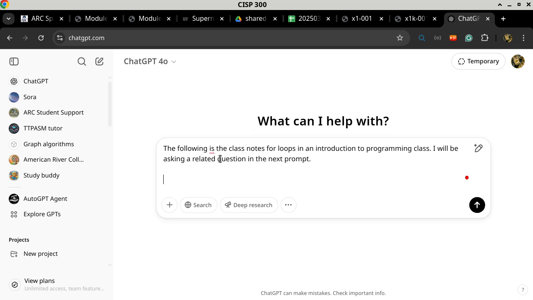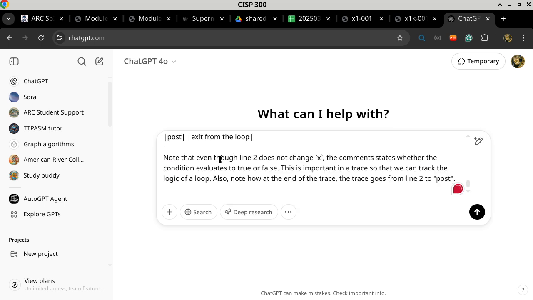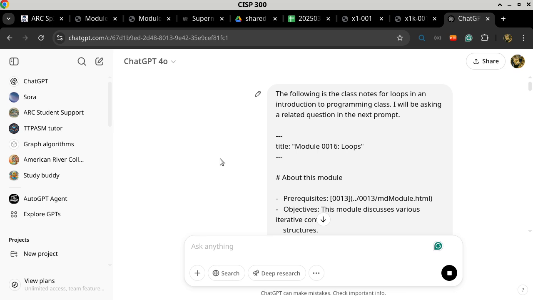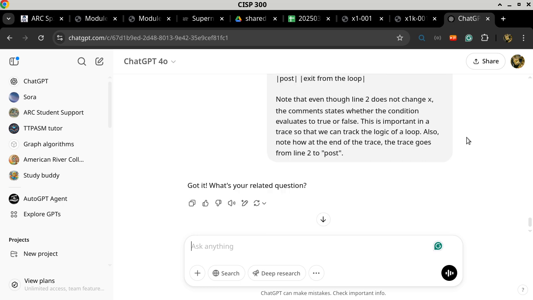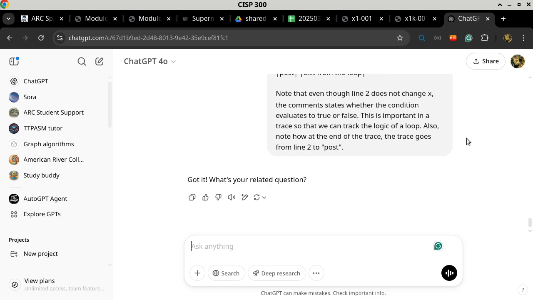It is important to tell ChatGPT not to do anything about what I'm about to upload, because this is just providing context for the additional questions. Now I can do a Control V, which pastes the entire thing. It is a long document, so you can see how it just pasted the source code of the module. The entire module is now uploaded.